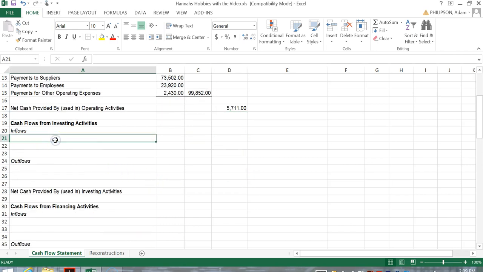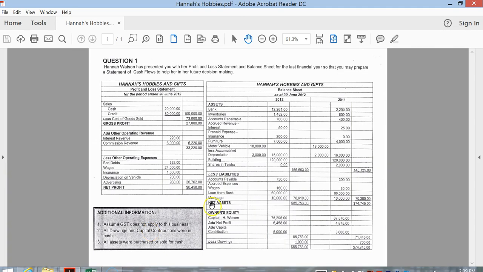Okay, so from our balance sheet, we can see investing activities is typically to do with the purchase and sale of non-current assets. So we're looking down here. Bank we look at later, inventories we've taken care of, accounts receivable we've done, balance day adjustments we've done.